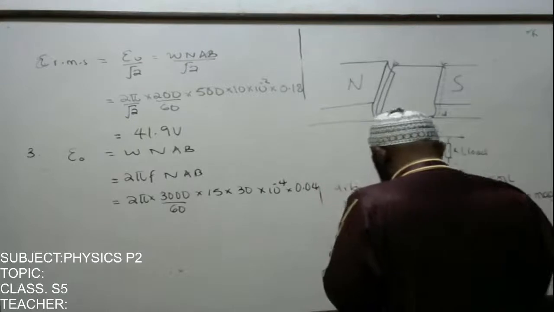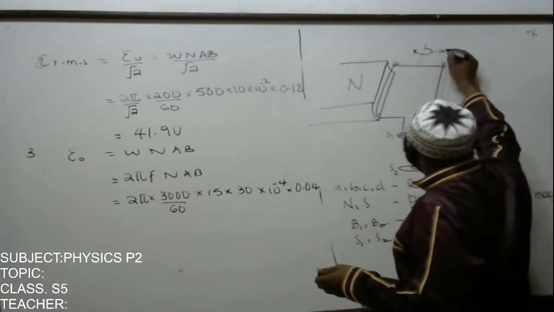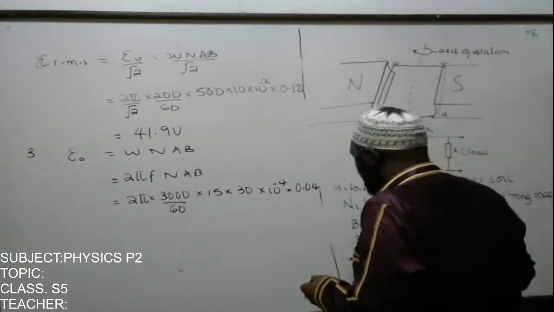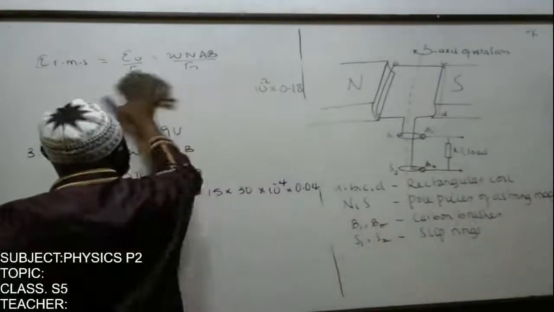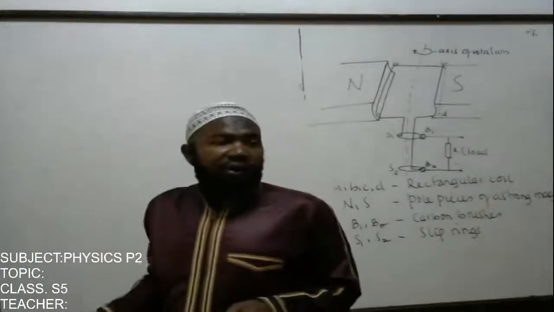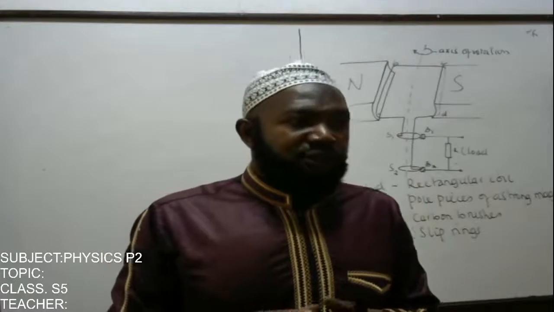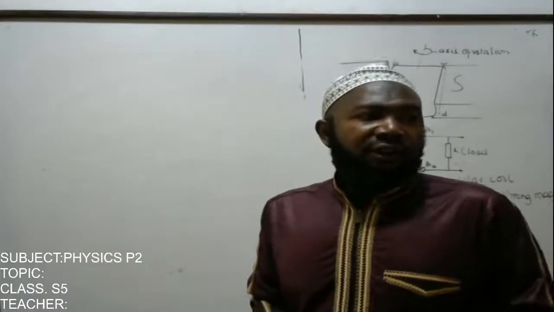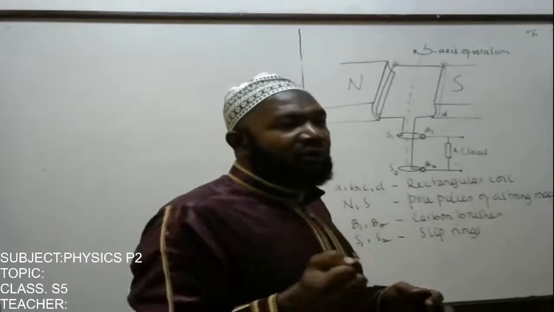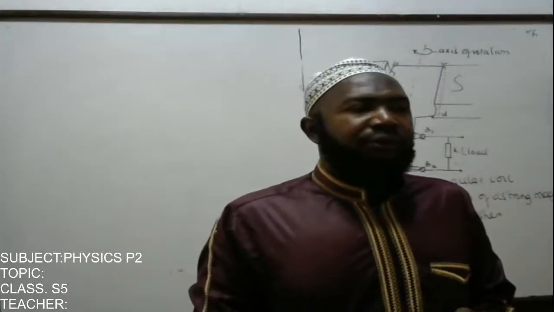We normally put something to rotate the coil. And that's why we are indicating here axis of rotation of the coil. So we're now saying when the coil is rotated in a magnetic field, the flux linking it changes and an EMF is induced. And the induced EMF rotates in the direction A, B, C, D, depending on the direction of rotation of the coil. Now the resulting current is led away through the carbon brushes B1 and B2 to the load.